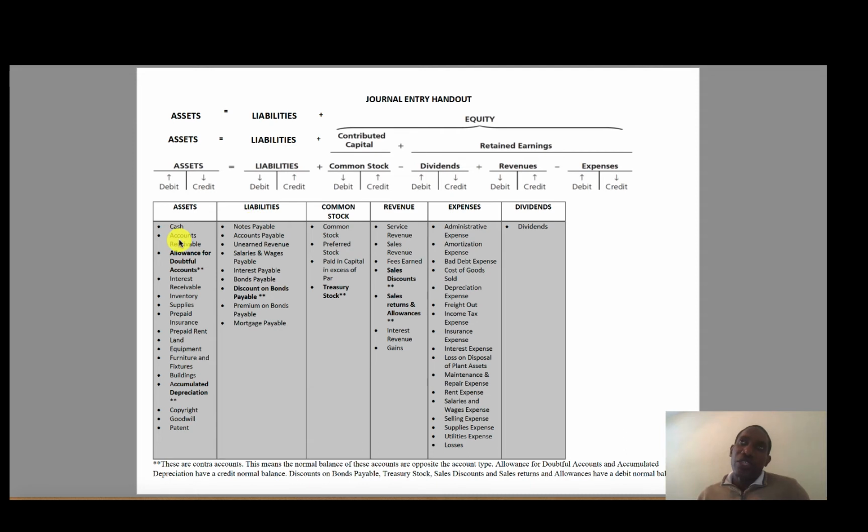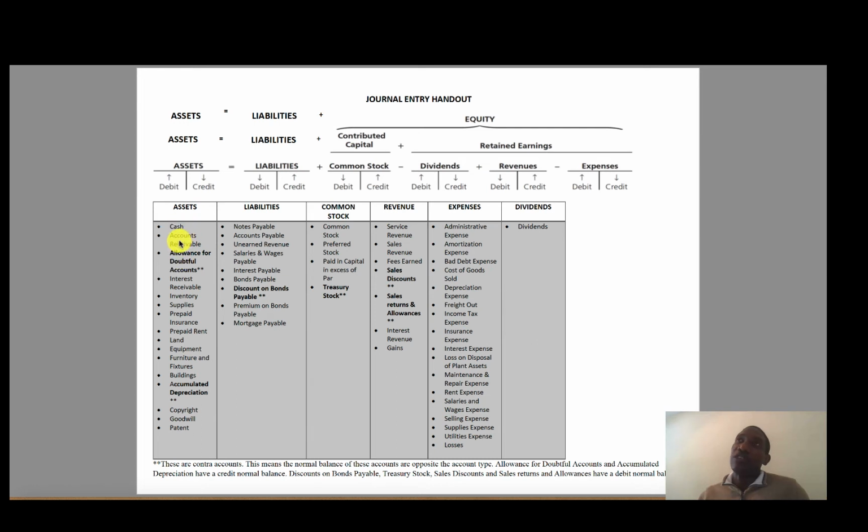And when we say accounts, think of an account as a small bucket used for similar transactions. So think of assets as a large bucket, right? And within assets, you have cash, which is a small bucket within the asset bucket. So anytime a company engages in cash transactions, they put it in cash. Anytime a company engages in accounts receivable transactions, they put it in the accounts receivable bucket, right? And the accounts receivable bucket and the cash bucket are part of assets. So asset is like the big container or bucket, and cash and accounts receivable are the small containers or buckets.